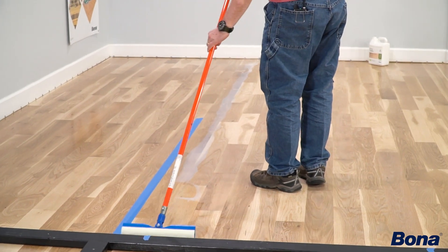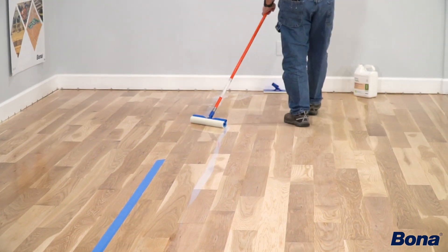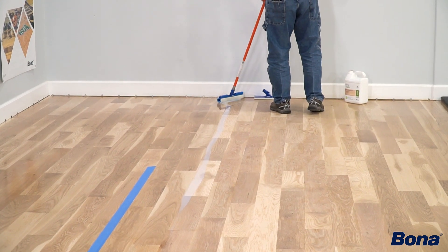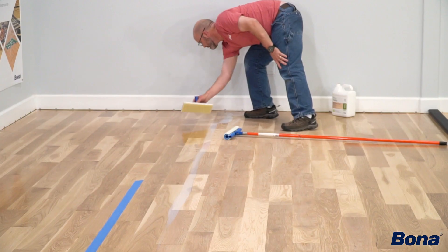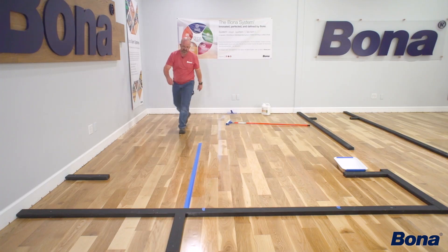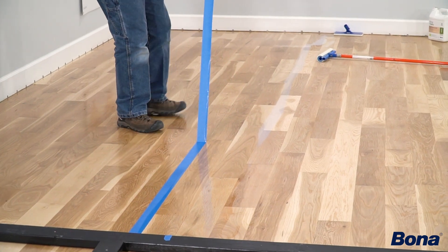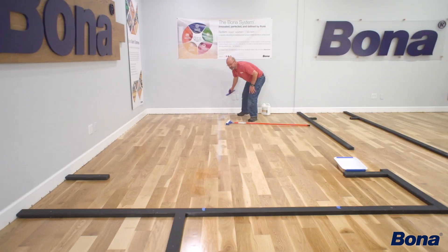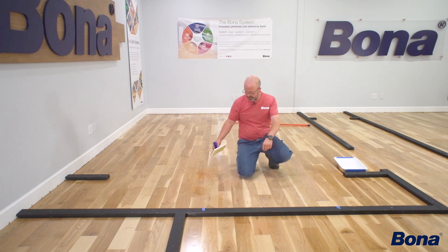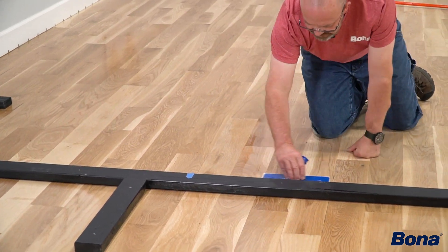I might make one pass down here. If I'm using tape I'll go back over this; if I used just the cutting pad I'll try to stay off that area. Swing it around to make sure you get your start. If I'm using tape, I want to pull the tape while the finish is still wet so it has a chance to flow out — I don't want that hard edge from the tape. If the tape accidentally drops back into the finish, just go back down and hit that area again quick.